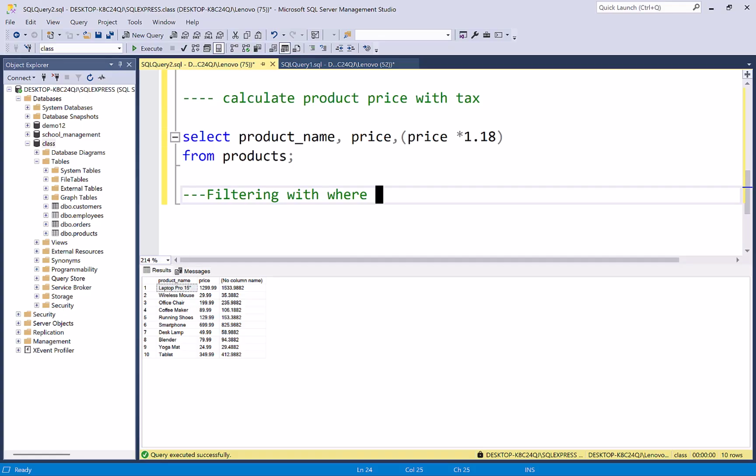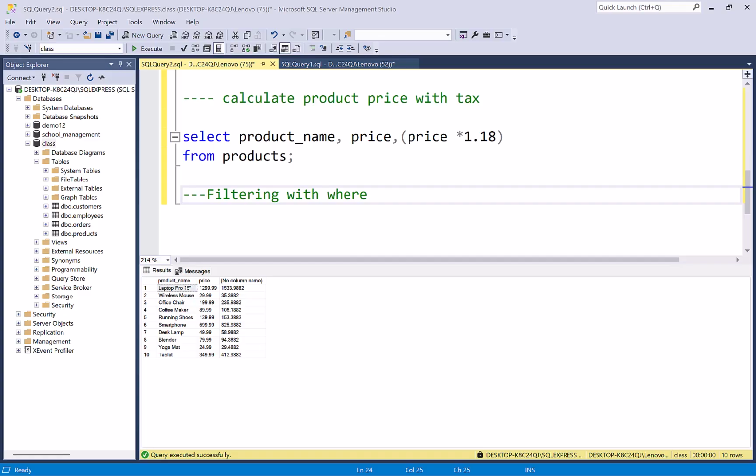Whatever the criteria is that I want, let's say for example, I want all the customers whose age is more than 50. So I don't want to see all the rows. Here all the rows are displayed, right? I don't want to see all the rows. I want to see the rows where my filter condition is met. We will see how to write SQL queries for that.